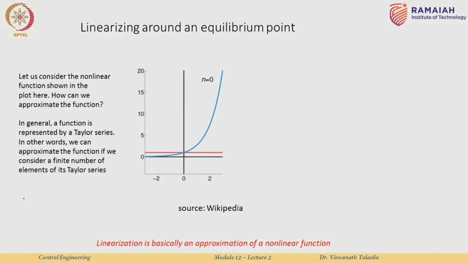Let us say that we have this parabolic like function in the blue line which we are seeing over here, and we want to approximate this function. There are various ways of approximating such functions. In the first case, let me call this x and let me call this f of x. x is an independent variable and f of x is a function. As x varies we have a change in f of x also.